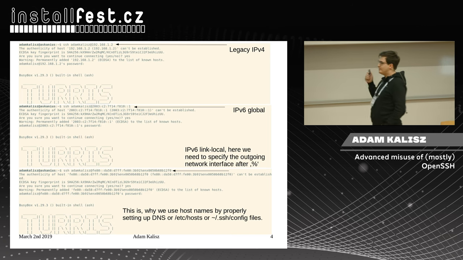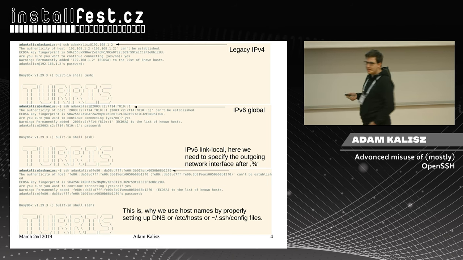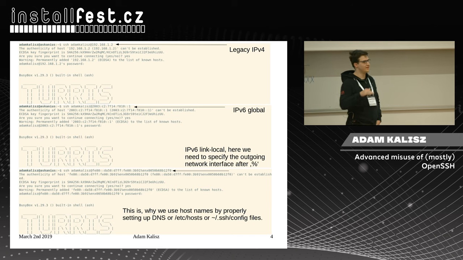There is an IPv4 connection. In the middle is IPv6 with global addresses. And at the bottom is IPv6, but with link-local addresses. That is very useful if you locked yourself out on IPv4, but you still somehow, by auto-configuration, got the link-local access. So I actually fixed some infrastructure this way, which was very lucky because I didn't have to leave my home. And of course, in production, you would probably set up DNS names or at least /etc/hosts, which is also on Windows in Windows System32 or something.